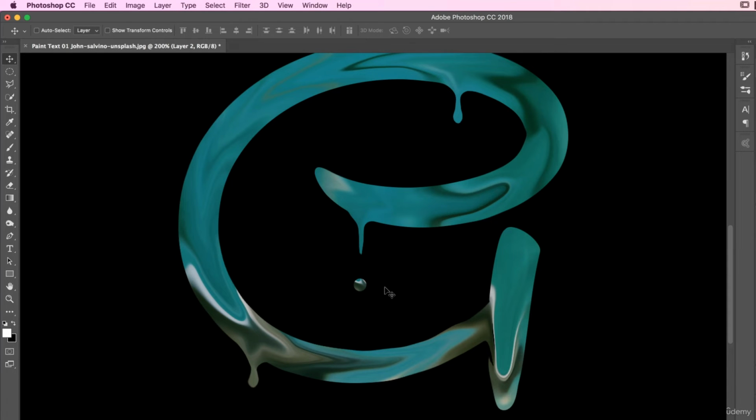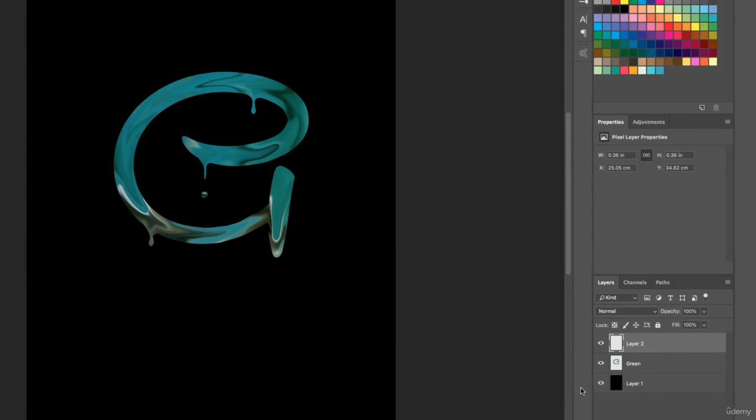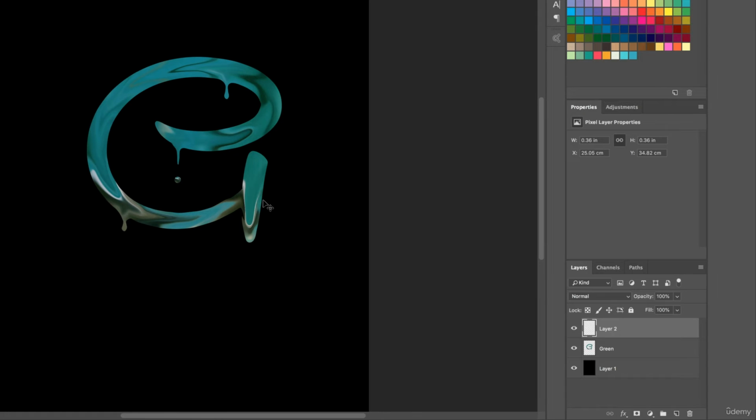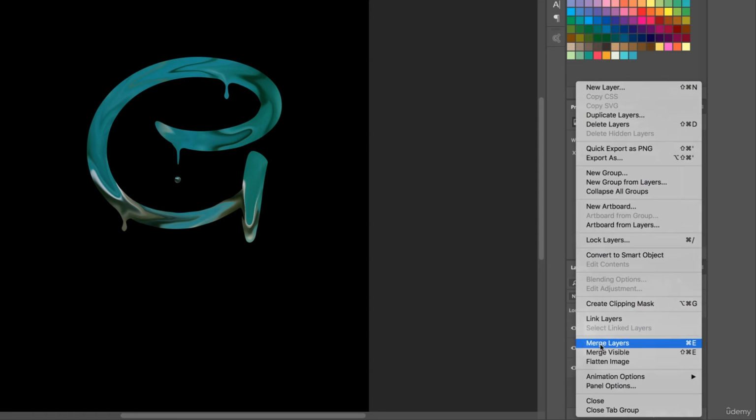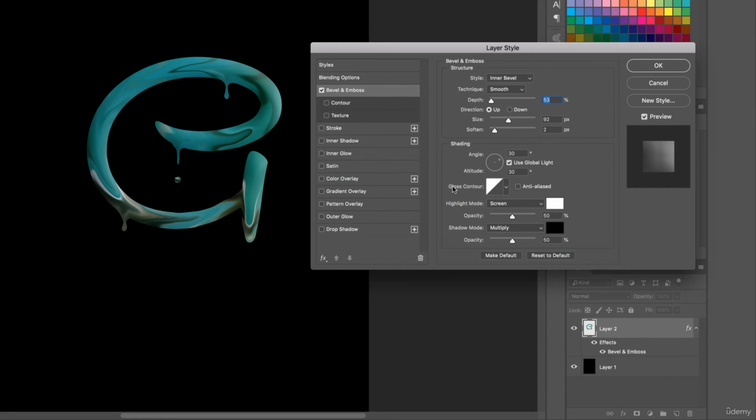What I'm going to do though is show you a couple little tricks. One is if it's on white, you might add a drop shadow to it. Looks kind of cool. And I vowed never to use it, but I want to add a bevel and emboss. I know, it might actually work in this case. I'm going to select both of these two layers because the drop is on a different layer from this green thing. And up here again, I'm going to do the exact same thing, merge layers. Now with it selected, I'm going to go down to Effects and I'm going to go to Bevel and Emboss. Okay, I've already played with this. That's why mine kind of came out okay. Preview on, preview off. But follow me.